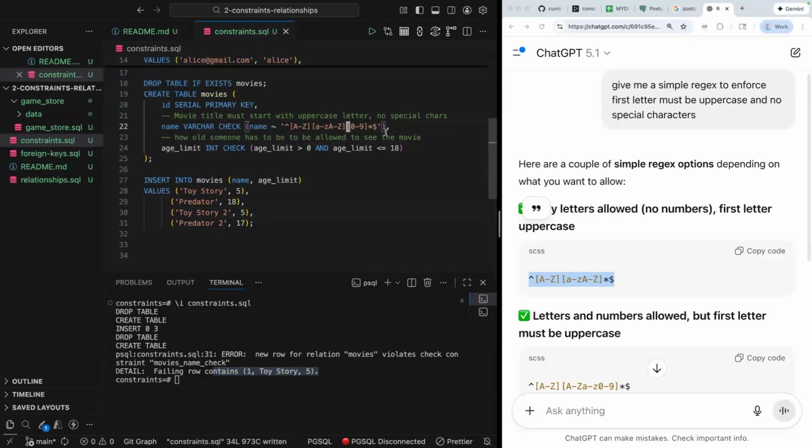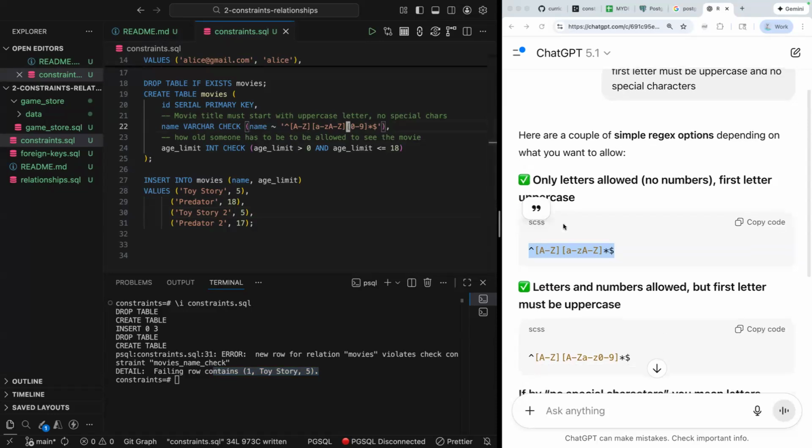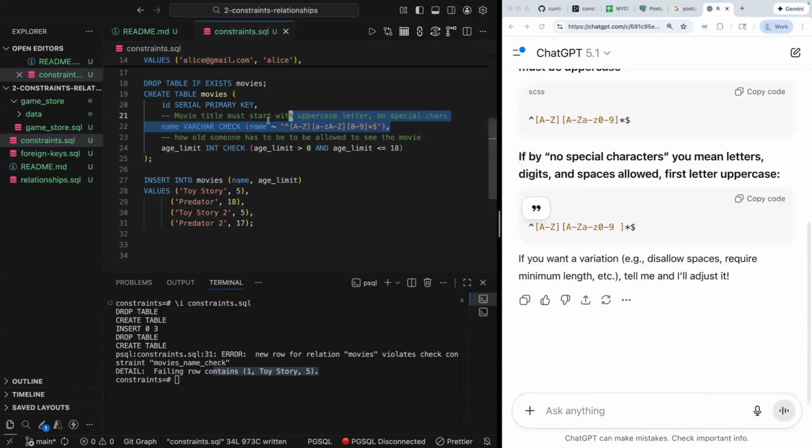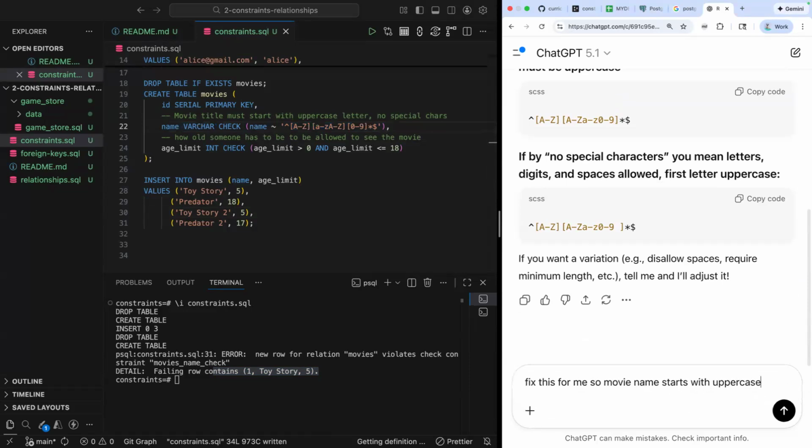So I think the regex here, I'm actually going to use ChatGPT to fix this for me. We wanted to start with an uppercase letter, and only allow letters and numbers.